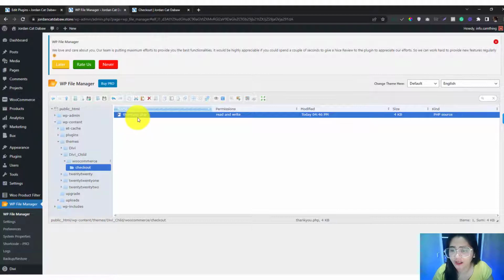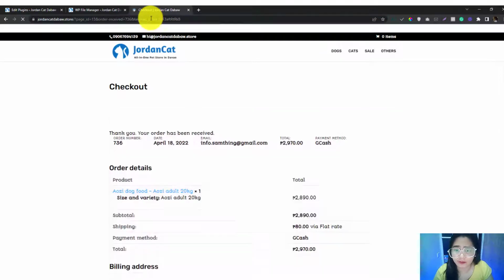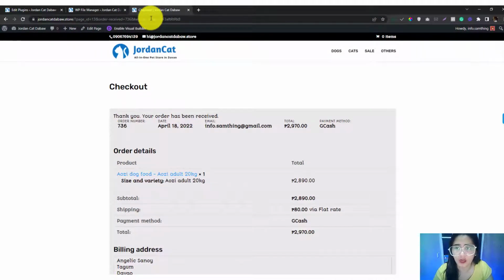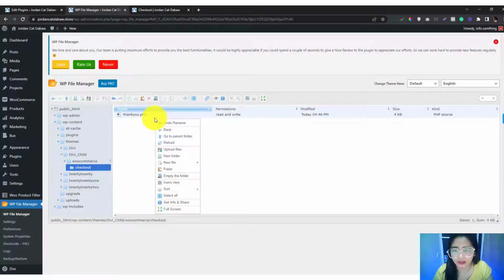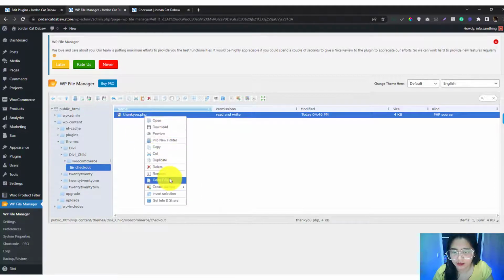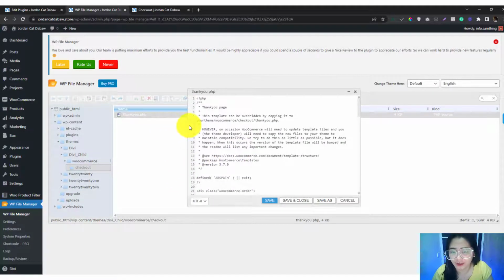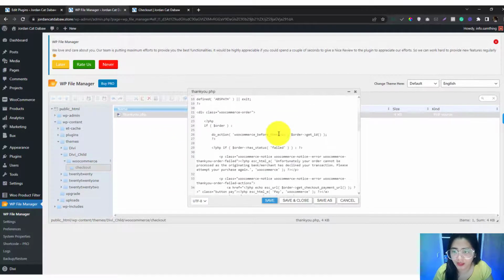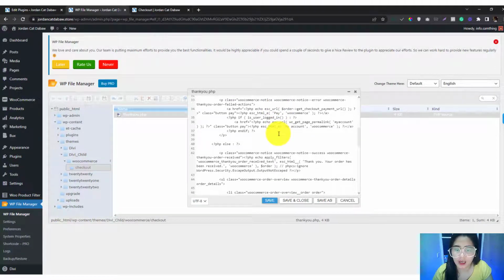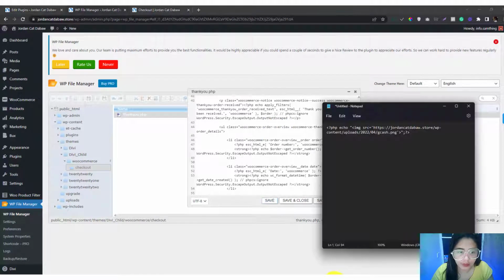Okay, so once you're done, we can then start editing or adding some stuff into our checkout page. So currently, this is the default template of the checkout. Now, if I want to add maybe an image here, let's edit this one. Right click and code editor. Again, I don't really recommend using this, as you're editing on a live server. I still recommend using an IDE and just uploading the changes that you have done to avoid some errors. I already have this image in here.